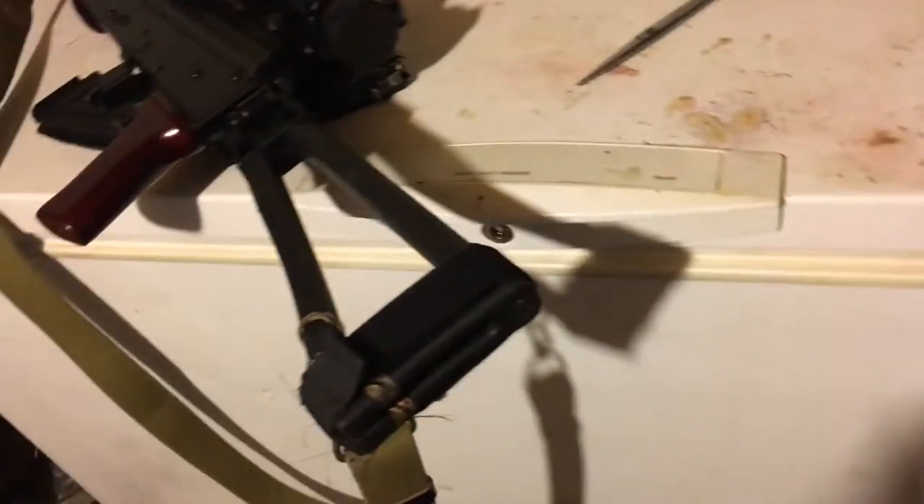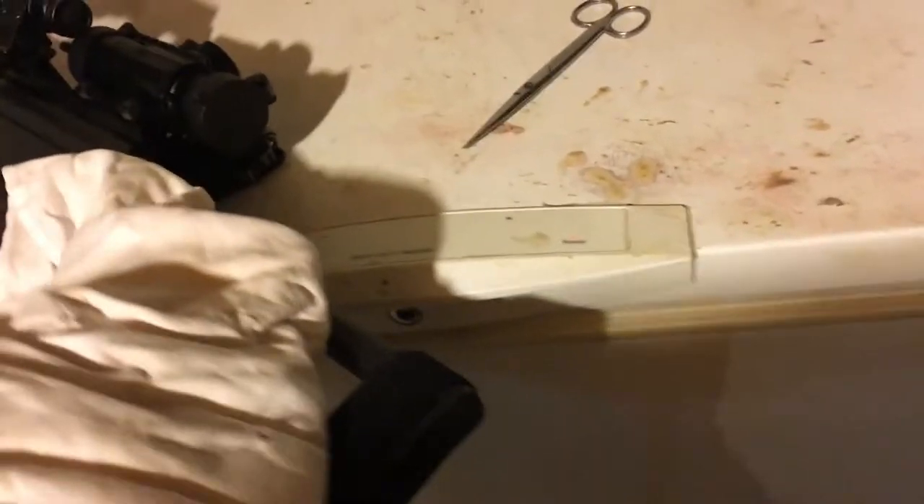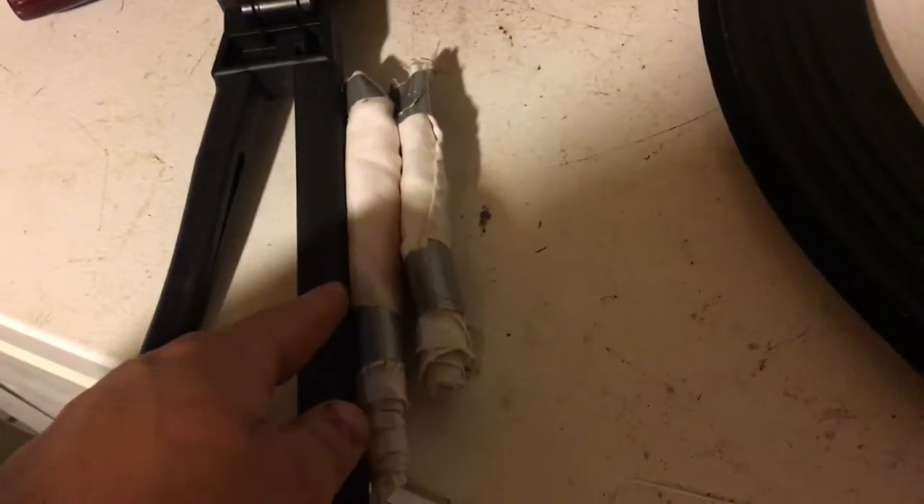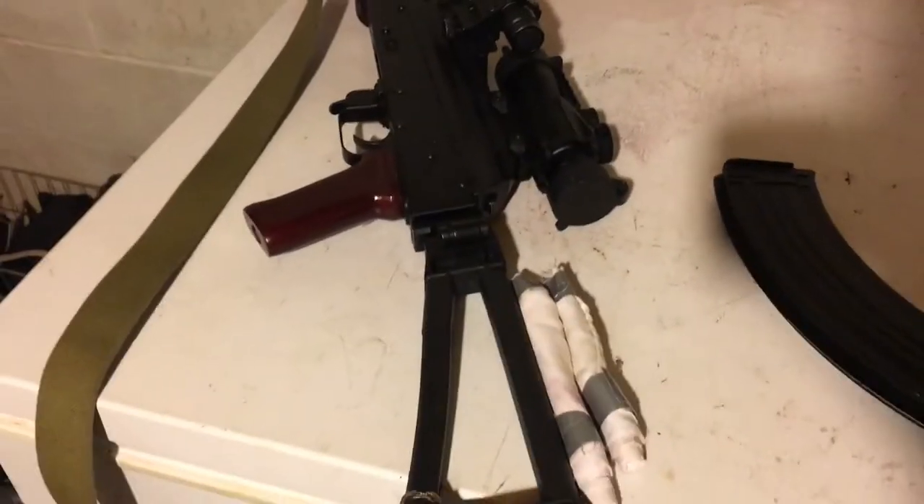So we're going to experiment. First idea I'm going to try is wrapping a few layers of cotton around it, and then wrap some twine around it. That didn't do it, so we're going to have to find something else — rolled up duct tape. Going to roll up some cotton between these and then wrap twine around it. That should do the trick.